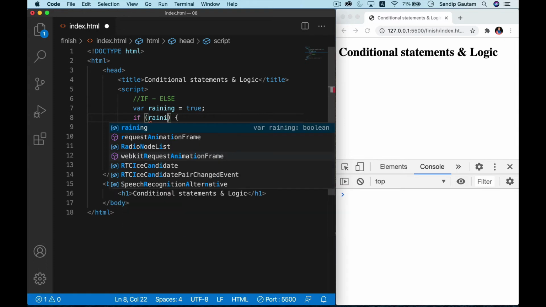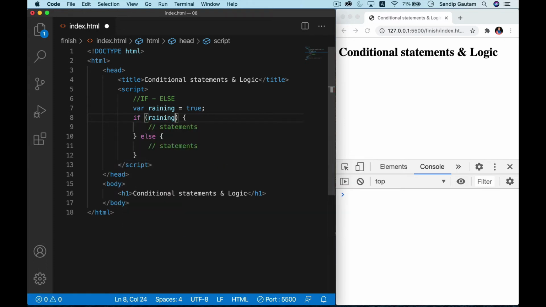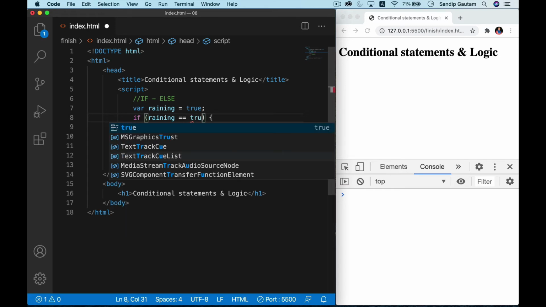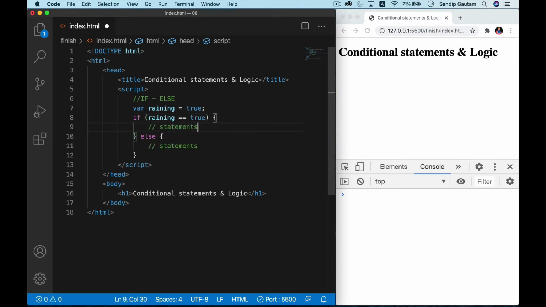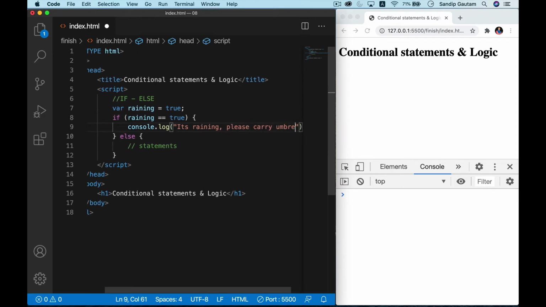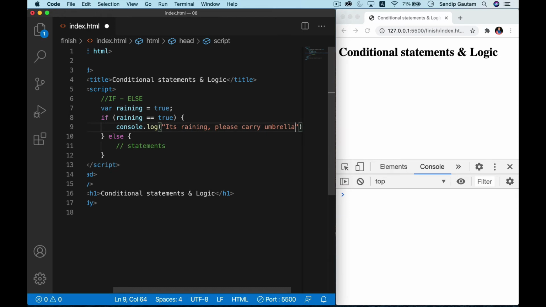So I'm going to use my raining variable and I'm going to check for if raining is equals to true. I'm going to console log it's raining, please carry umbrella. Get that? So I have declared a variable called raining.